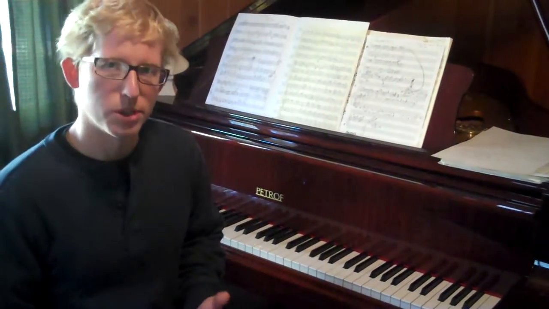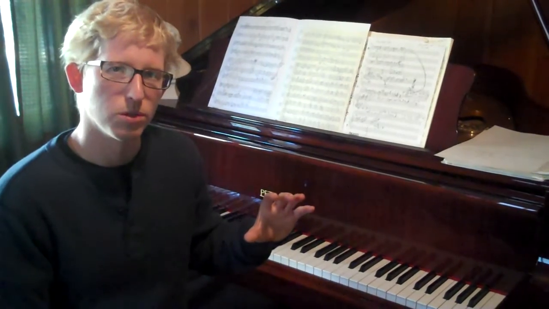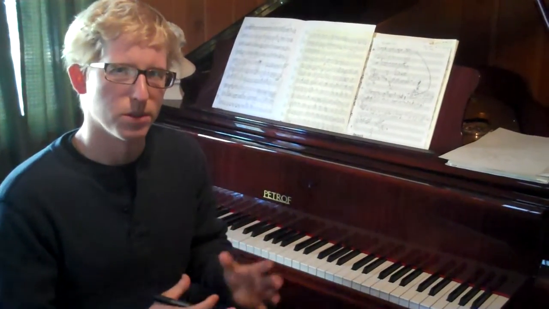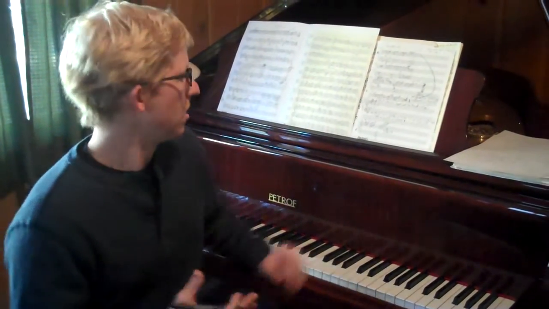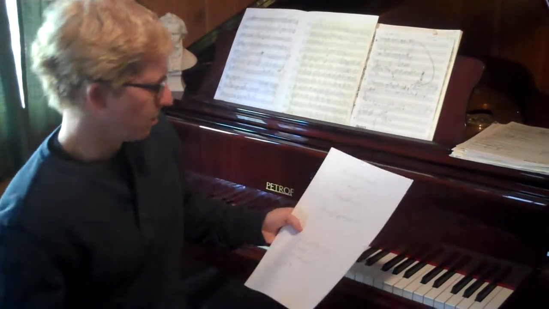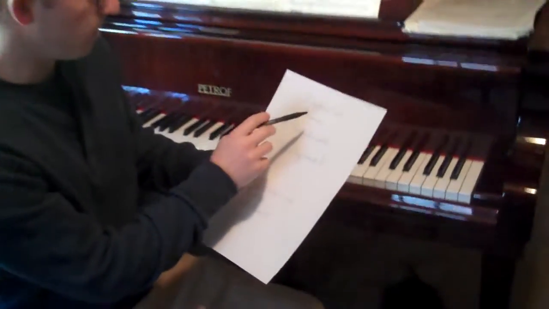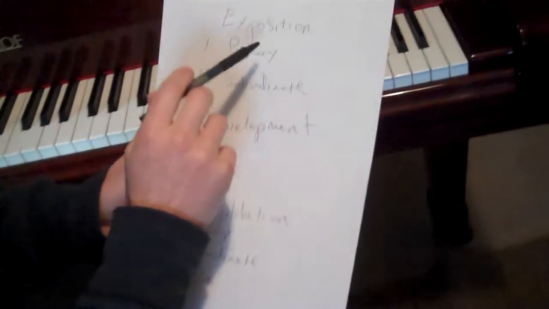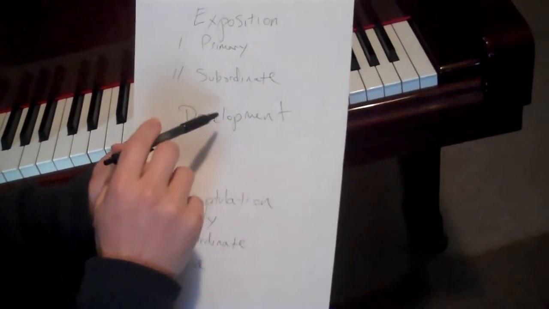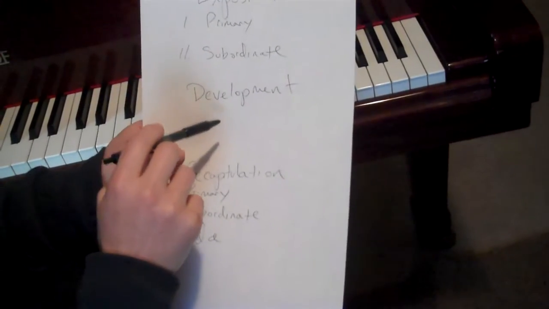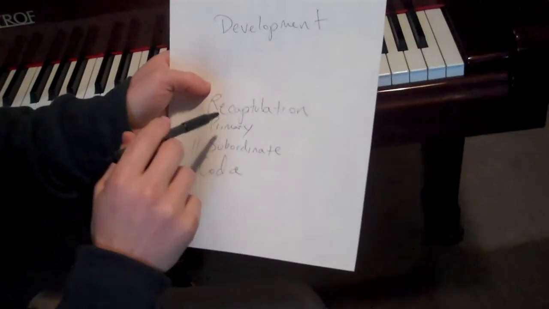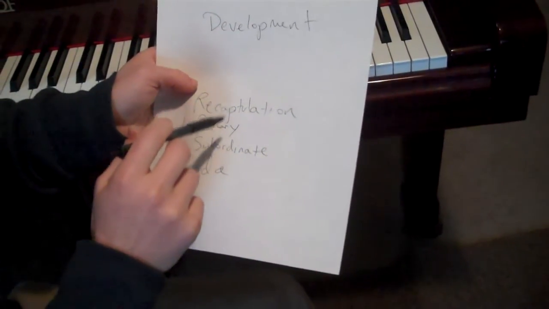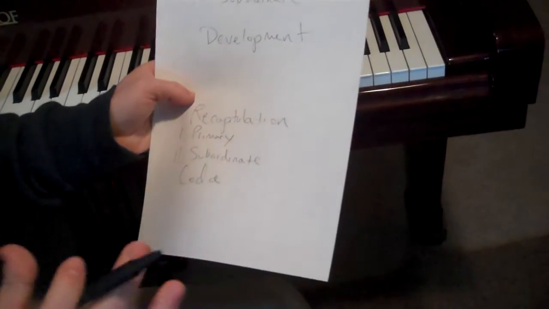One technique that I particularly like is to use an introductory theme that's separate from the two main themes, and then use that same introductory theme to end the piece. But the main principles, just to go over the main ideas again, we have the primary and subordinate themes that contrast each other in the exposition, then the development of any of that material, sometimes called the transition in development, and then we reestablish the primary and subordinate themes both in the tonic in the recapitulation. So those are the main ideas behind Sonata-Allegro form.